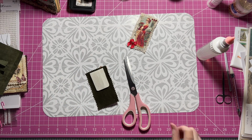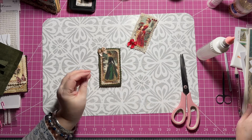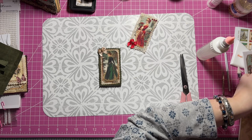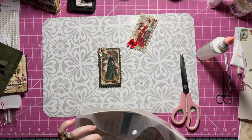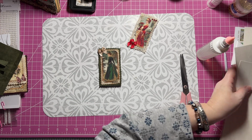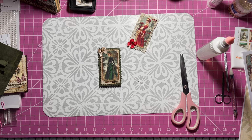Okay, let me see my time. Oh, we're good. We can finish this one up. We need to put something on the back. We've used all the ladies. I think we might have to use some gentlemen this time. What do I have left? Oh my goodness, I don't know. What do I have left of these little tags? That's such a mess. I can't even get to it. Let me move this out of the way. Move these cards out of the way. I think I'm done with those for the moment. That fabric could go over there. Yeah, it looks like all I have left is gentlemen.